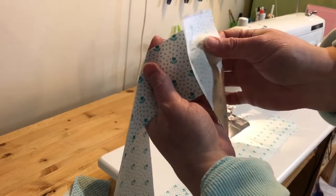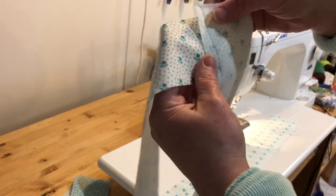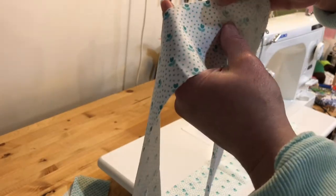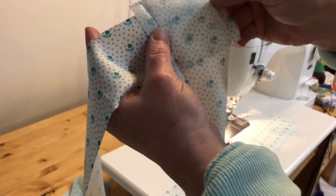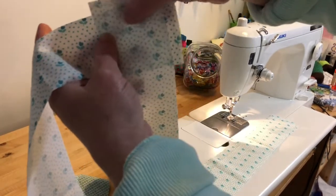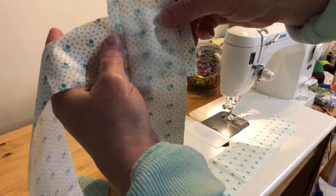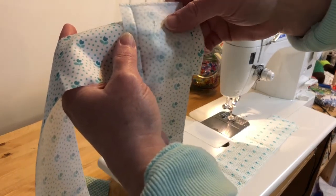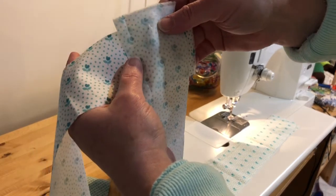So to make binding, you're going to have one piece of fabric like this, and you're going to put the other piece face down at a right angle. You're going to have a 1/4 inch sticking out from the top and a 1/4 inch sticking out from the side here. And you're going to sew right from this corner down to this corner. And then you're going to trim a 1/4 inch from that with your ruler. So I'm going to sew these all together, and then we'll go to the cutting table and trim them.